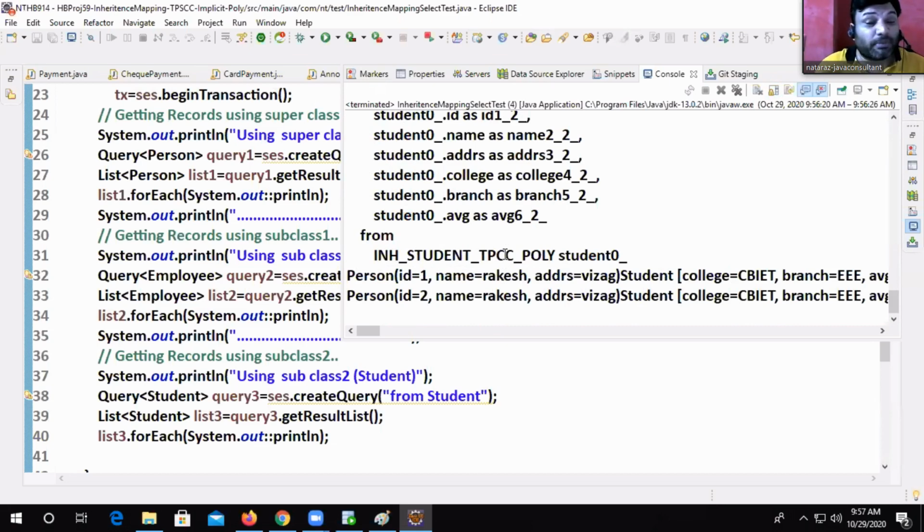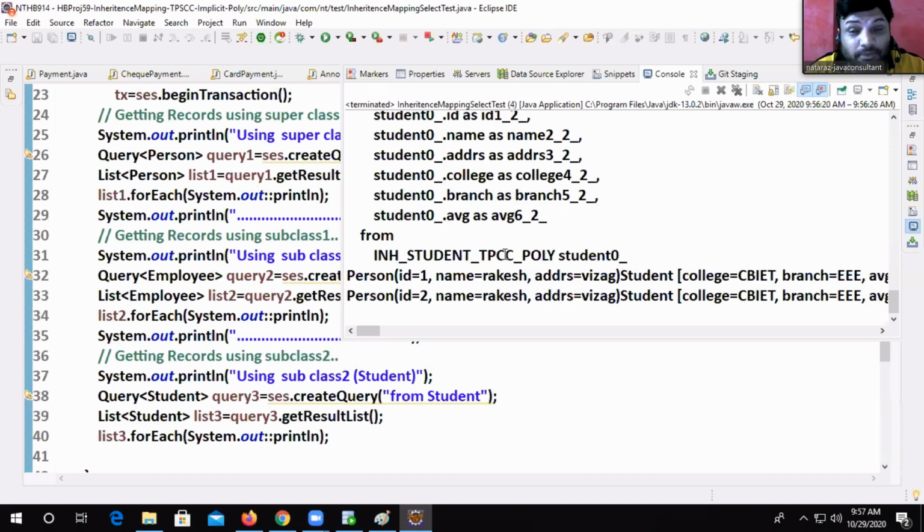So that is table per concrete class with implicit polymorphism. When you go for table per concrete class, it will generate the query by using the union concept to get records from the parent table, subclass 1 and subclass 2 tables. But when I go for implicit polymorphism, where the class inheritance is not highlighted in the mapping file or annotation, it won't use union. It will generate multiple select queries when I say from the parent class.